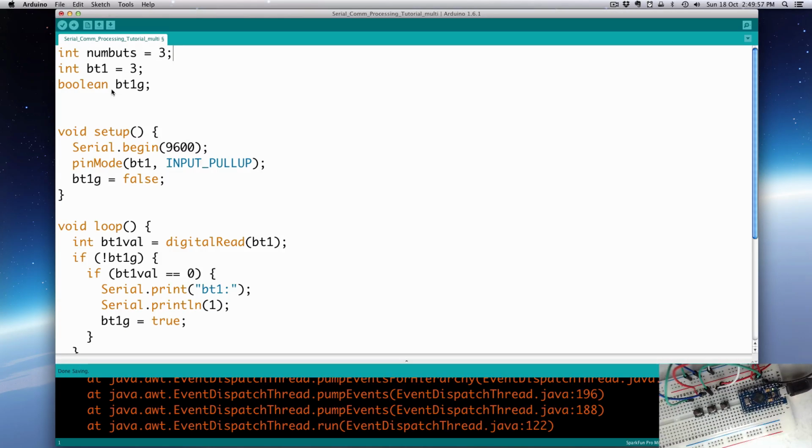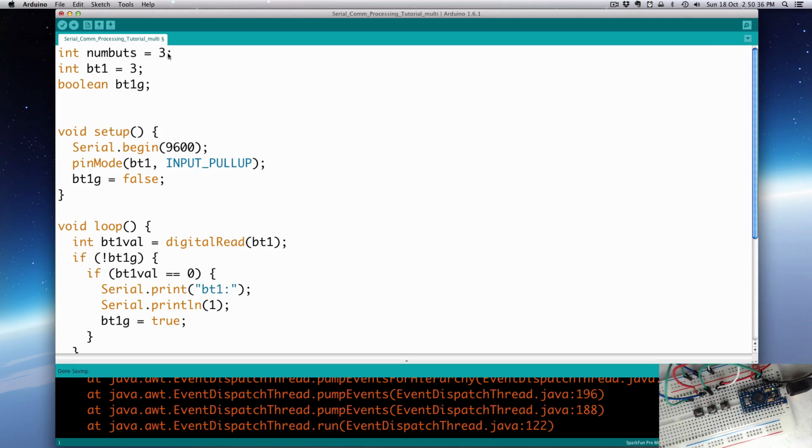Okay, now remember, for each button, we have the integer representing the port number, the digital pin number. And then we have a Boolean that's a gate that opens, lets us send just one on and one off without it continuously sending every loop. All right, so we're going to have to accommodate those. So what I'm going to do is kind of more proper protocol here, and I'm going to declare everything out here, and then I'm going to set up everything in setup. That might work a little bit better.